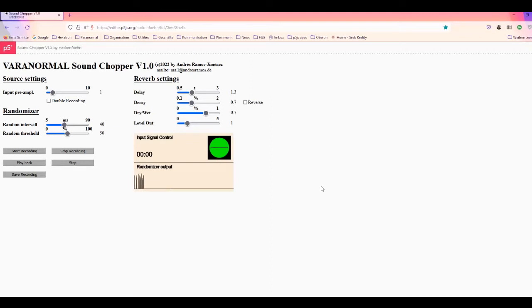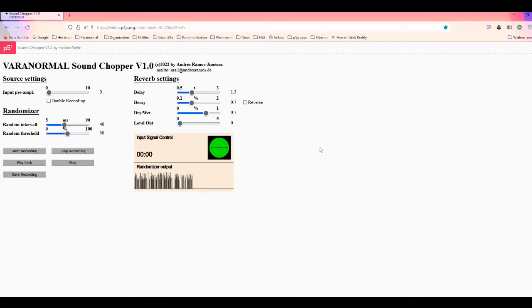The first thing you will face is this dialog window. Please click OK to enable audio functions. Just click OK, because this is just a security threshold that Google, as far as I know, implemented just to make sure that no one gets access to your audio system without being allowed to do so. So just click on OK, and then the system has access. So you can already hear some reverb in the background. Let's switch this off for now.